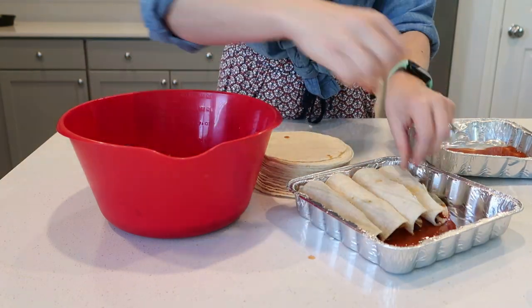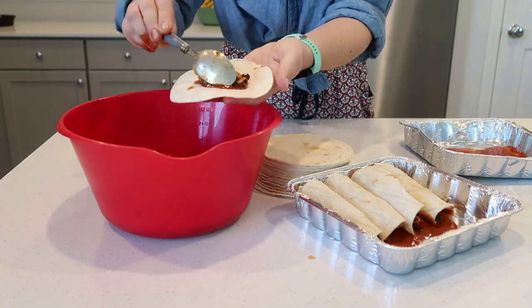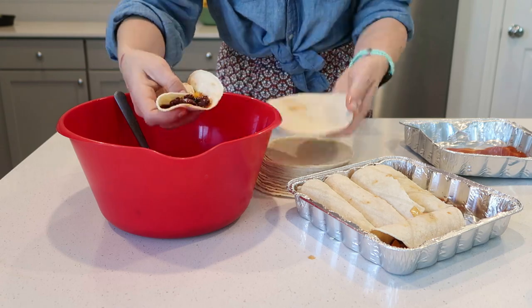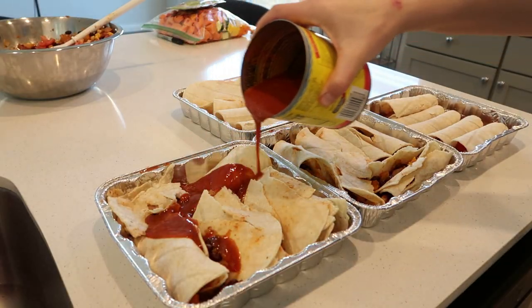So again, if you have a better method for wrapping enchiladas, use that method. My method is not Bible. It's not great, but it worked out. They were still delicious.